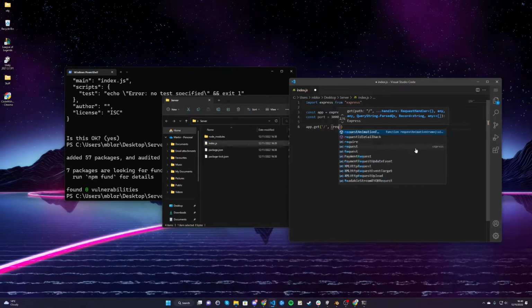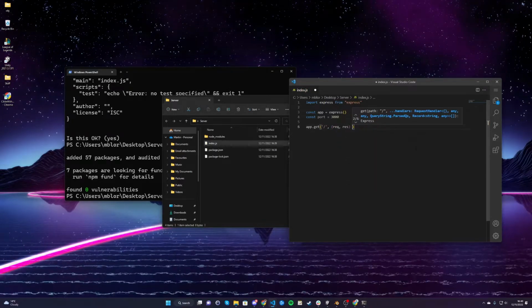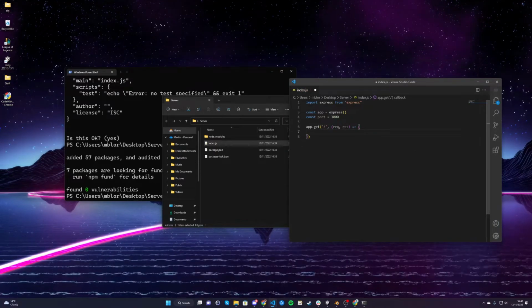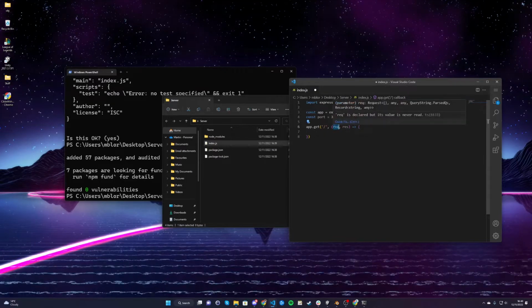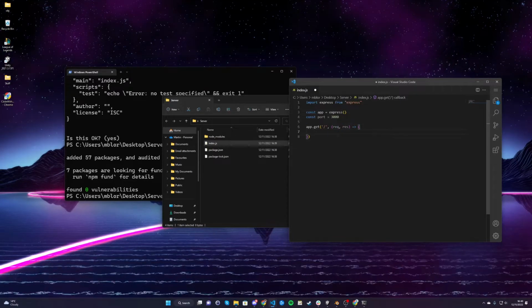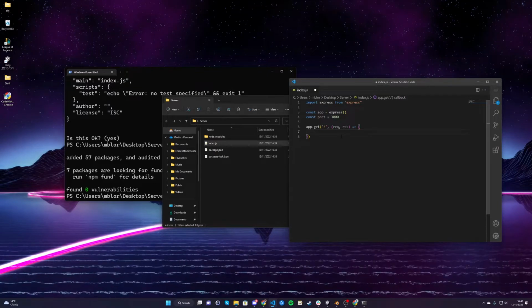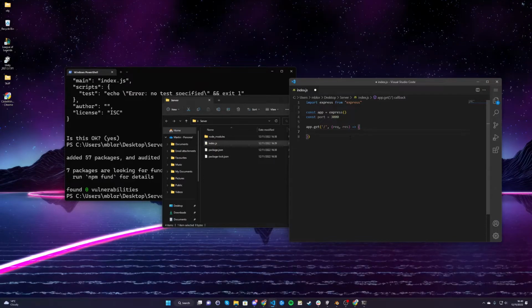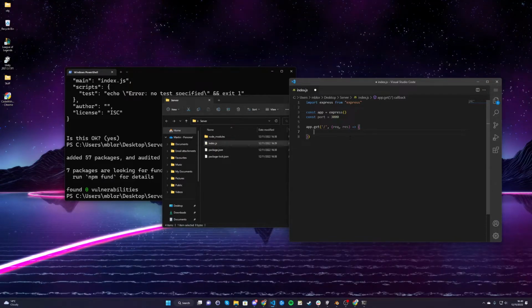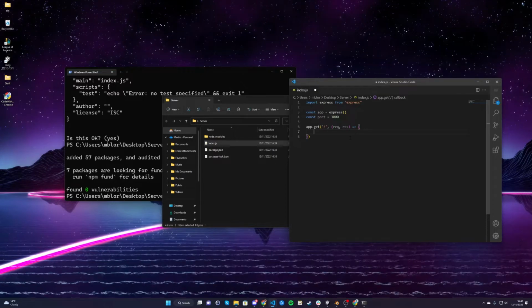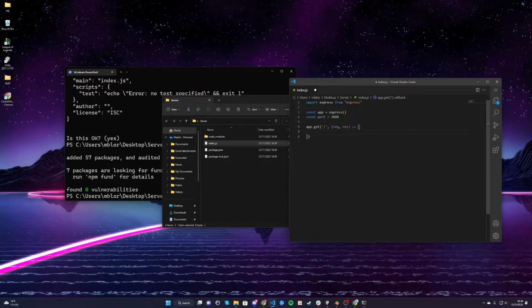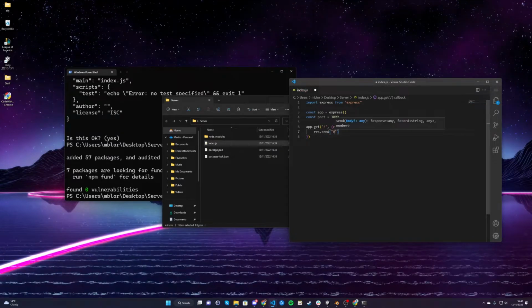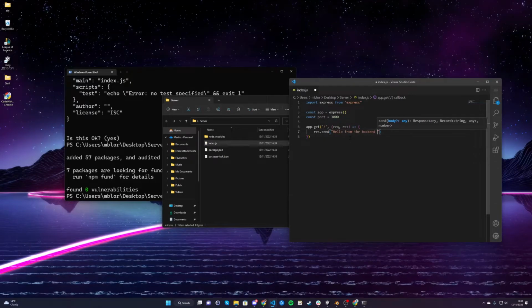And then this takes a function with two parameters. I've called these req and res. The first object, req, has information about the request coming in from the browser. And the res stands for response, and that's the object that we use to send information back to the browser in response to its request. So all we're going to do is use res.send, and we're going to say hello from the backend API.